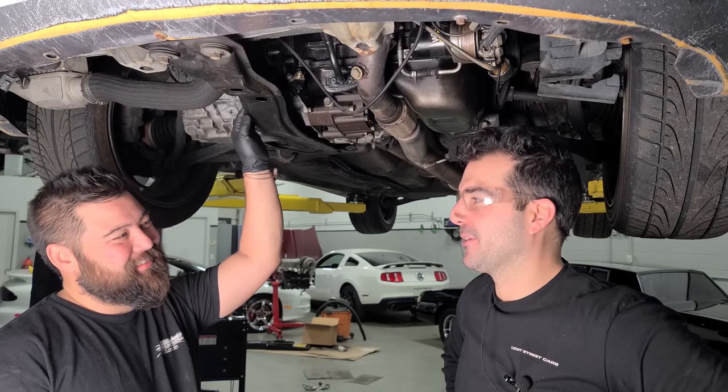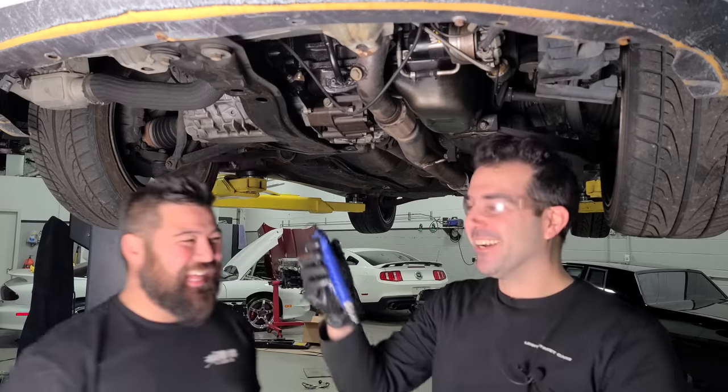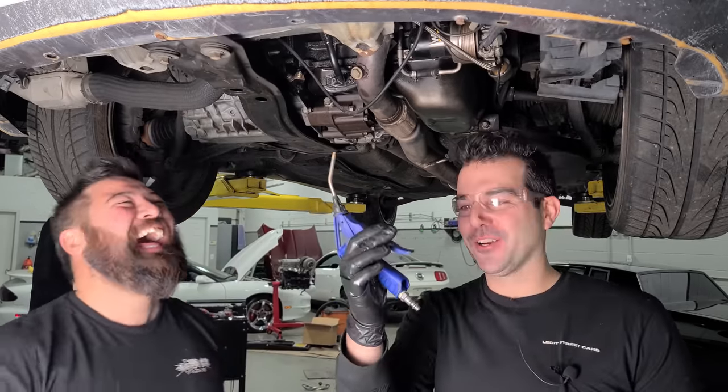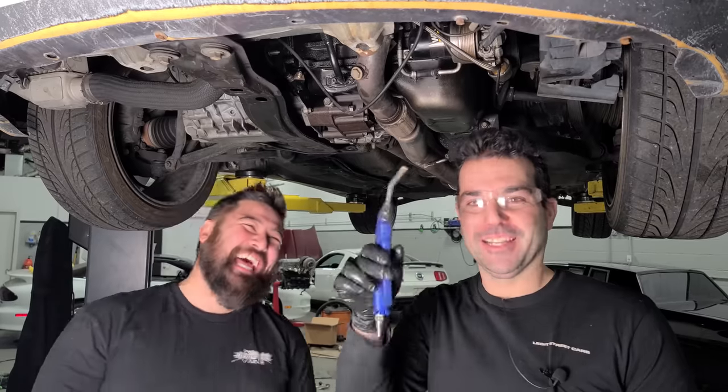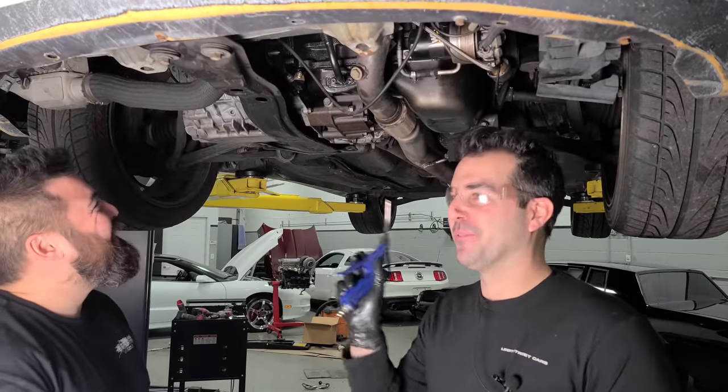We could definitely do something cool. Oh, I think, yes. What if we ran it in line to that? This is our boost controller. We're building our own boost controller in this video. We're gonna see if we can make this thing fast. All right, let's do a little bit more maintenance and then we'll do that.